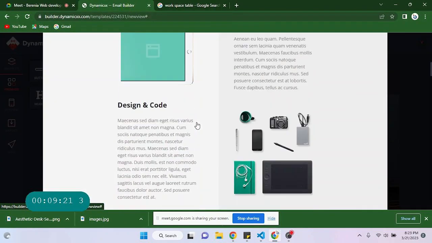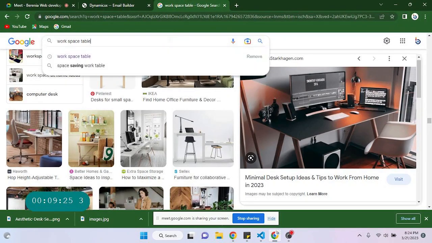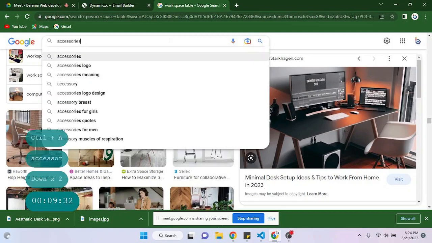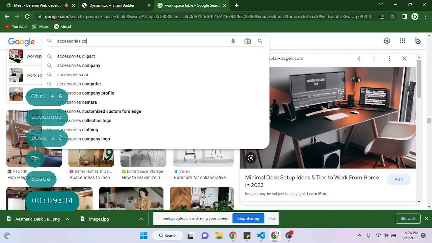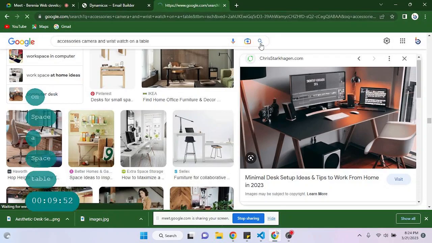All right, then after that, do they have any other image? Okay, there are some images. Let me check out accessories. Then let me use camera and wristwatch on a table. Let me just use this one and see how it goes.